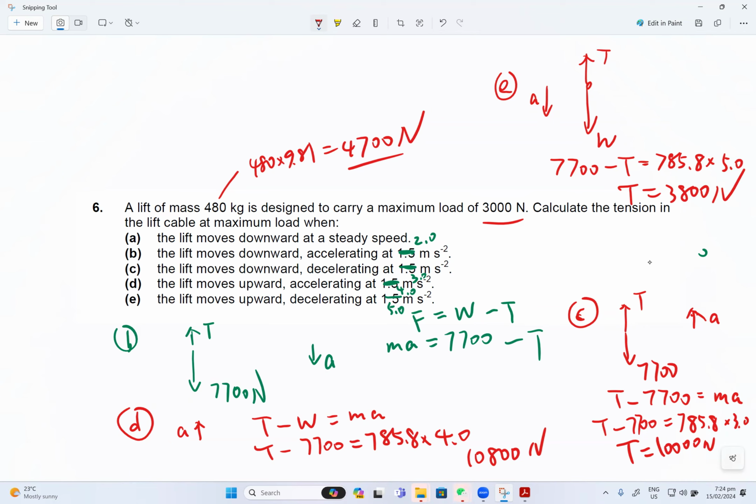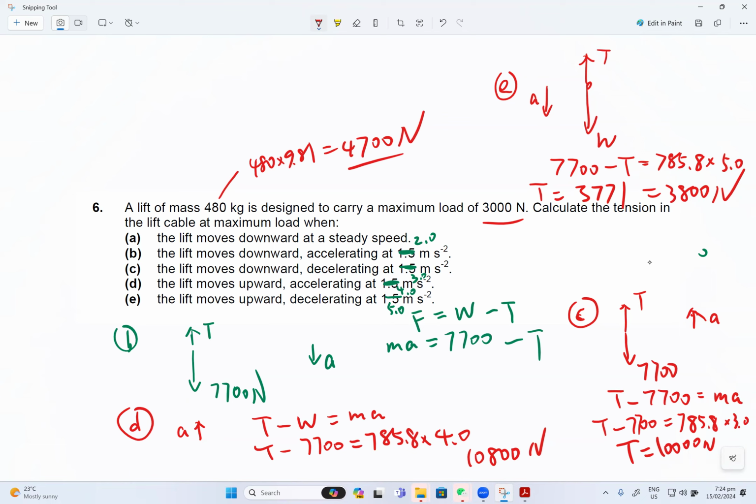In the working, you had better write the longer answer, and then you round it. So this question is just for different cases. You need to decide the direction of acceleration first. If acceleration is up, the total force is up. If acceleration is downwards, the total force is downwards. Zane, any question?